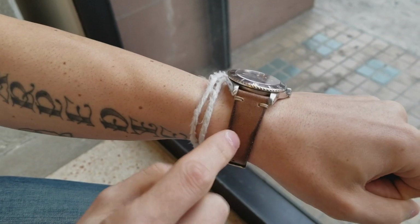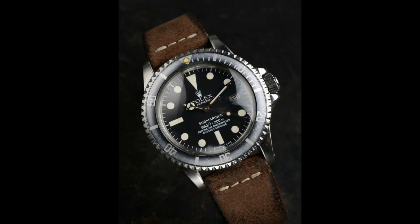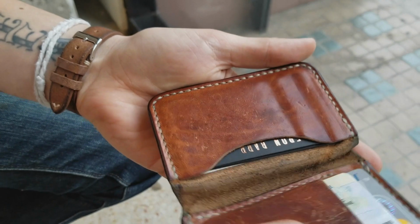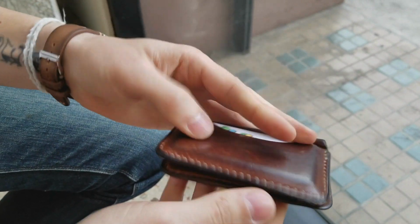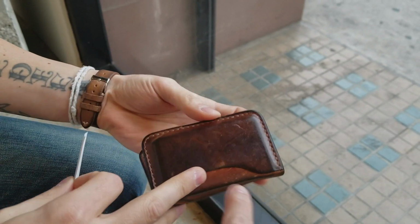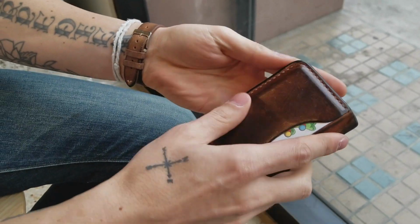But the cool thing is, these straps take on a really nice patina the more and more you wear them, and I'm kind of into that. Even, for example, we can talk about my wallet. Yeah, I've seen this wallet. This is cool. We actually have a couple of these left, but this is a Horween horsehide, front quarter horsehide. It was a really nice light brown color, and the way it flips, it's got this outside cover, but it flips over too. Yeah, it's pretty cool.